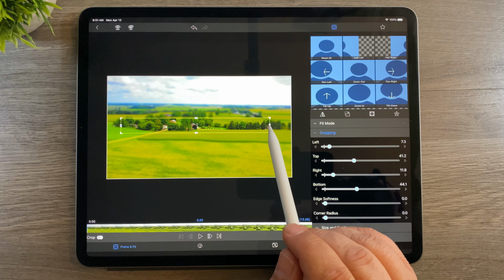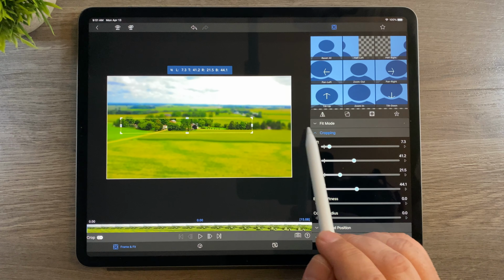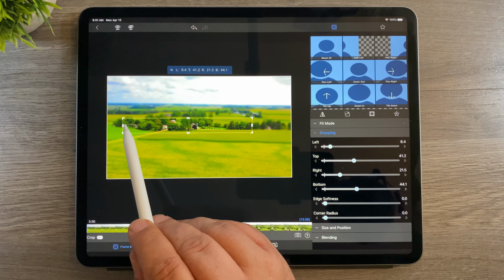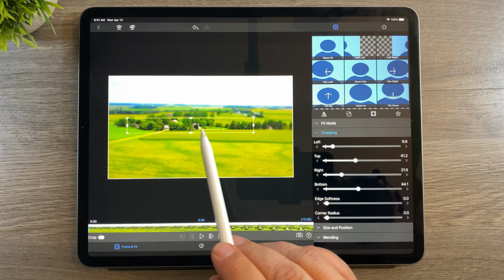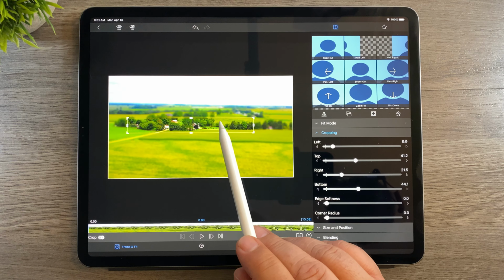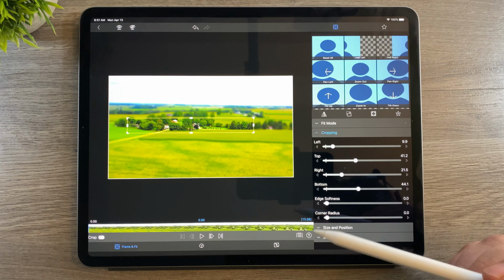But I think I want to bring this side over just a little bit more, because we don't want everything in focus. I just want that little area. So we'll maybe do that there to start, and again we can always come back in and adjust it after. Now it's hard to tell because we have this box here, but where it goes from in focus to out of focus is a hard line. So we want it to gradually go from in focus to blur.